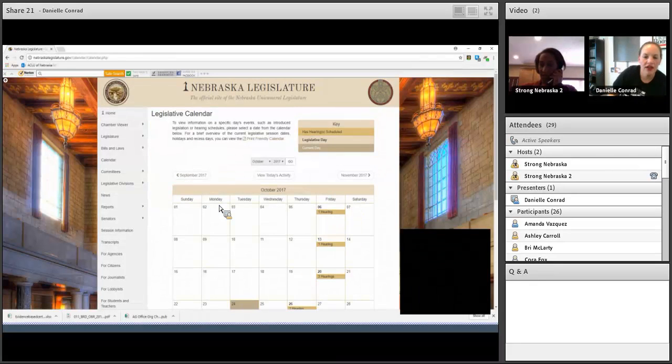And the legislative calendar is a key function that you'll really want to familiarize yourself with, because it sets not only the hearing dates, but once session gets started up, it'll start a legislative schedule in general for which days the legislature will be in session and which days the legislature will be in recess.